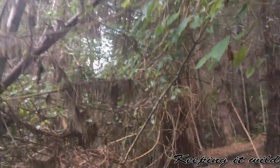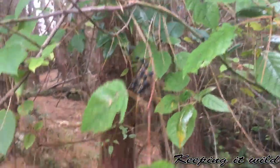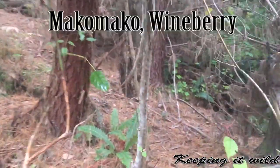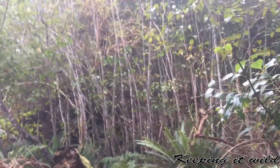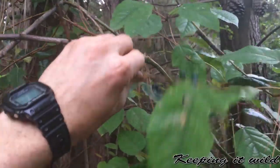Right, so just on my way out here, started raining, almost at the truck now, we're in the pines. And bumped into a few of these mahoe, or most people know them as wineberry. They're just trees, they don't grow a lot bigger than that, and they like to grow around pines and cut over, and you'll see them a lot on the sides of roads or just regenerating bush in general. You can see they're all around here, and you can eat the berries.